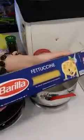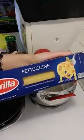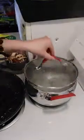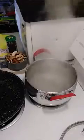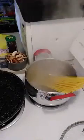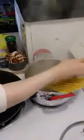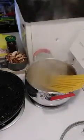I'm using some Barilla fettuccine, and for this recipe, I'm gonna use about 3/4 of that, okay? So I have some water boiling here. I'm gonna go ahead and throw 3/4 of this package into the boiling water. All right, I'm gonna let that get started while I work on everything else.